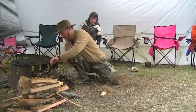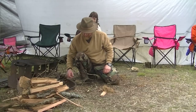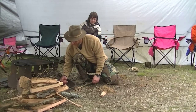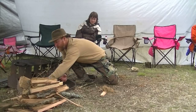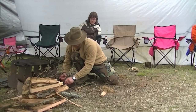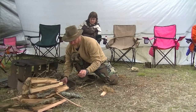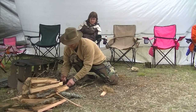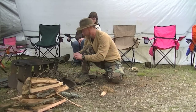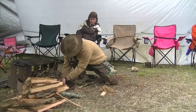I've seen some guys too, what they'll do is, like I said, I've got three sides of this fire lay over the top of my tinder bundle. What some guys will do is put a stick right under here to keep it up, one of these big pieces of oak or maybe half this size, to push it under there. What I'll do sometimes is take a fork stick and prop it up a tiny bit. That way it's not blocking the whole front of my fire lay. Just a little something there. Now it's elevated so that when I transfer right here, you've got a nice open spot.